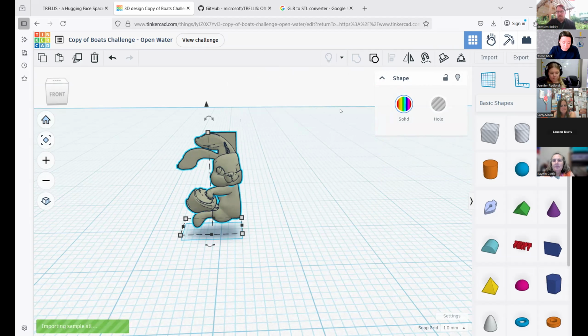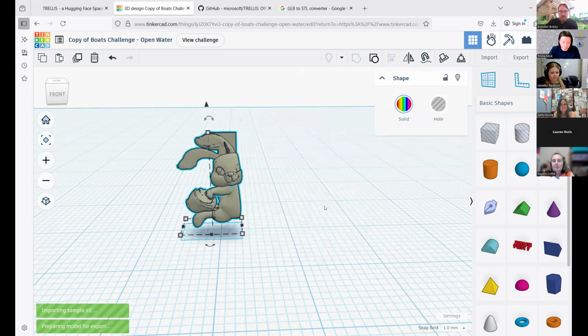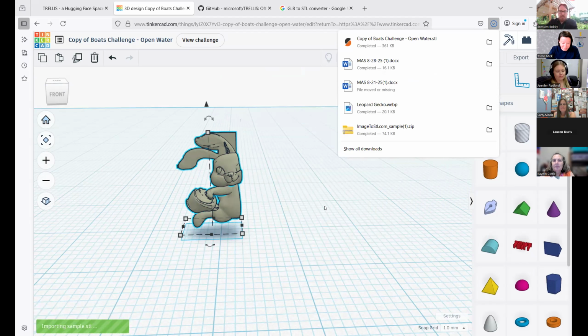And then they can just end up exporting this as an STL file, downloading it as normal, and then they can put it through a slicer for either submitting to the library's 3D printer or taking it home and using their own 3D printer. And then they have an object that they would have initially drawn, taken a picture of, fed into Trellis, and then modified with a 3D design program, and then brought back into the physical world as a 3D object, which I think is pretty amazing.